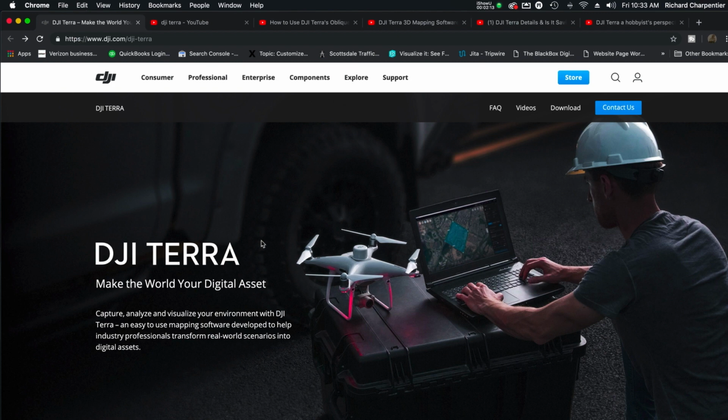Normally, most of the DJI apps are usually just for flight or for mission planning when you look at Ground Station Pro. And Ground Station Pro is an iPad-only product, and right now DJI Terra is looking to be a PC-only product. So the whole idea is that you can pre-plan routes and make modeling missions from the computer, and then upload them to your drone. I'm not quite clear on whether there's a specific drone app or if connecting to your drone controller is what it's going to take. That's what they're showing in the videos, at least.